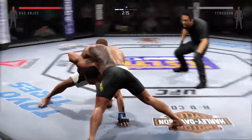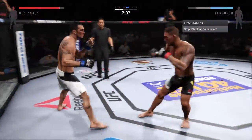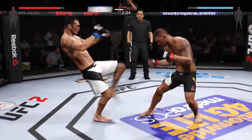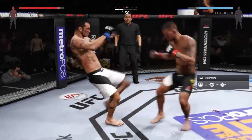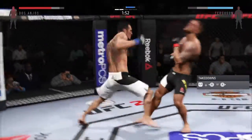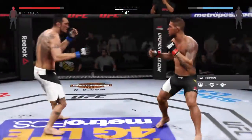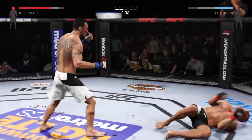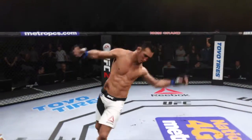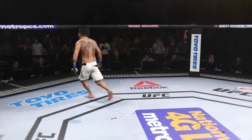Ferguson's damage on his body is very visible, and it continues to get worse. Oh, nice body kick. The straight connects. Again, he lands it. Good kicks by Ferguson. Tony Ferguson's continuing to target that cut. He certainly is. He's absolutely targeting that cut, and that is going to open up even wider now. Oh, that rocked him! And it's all over! Straight punch for the KO.